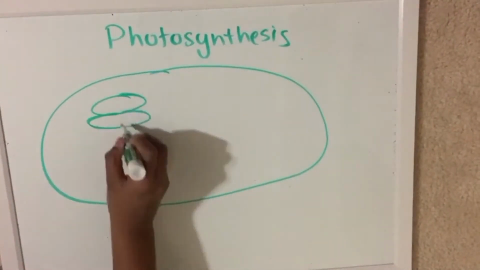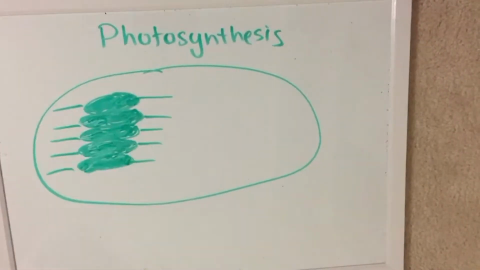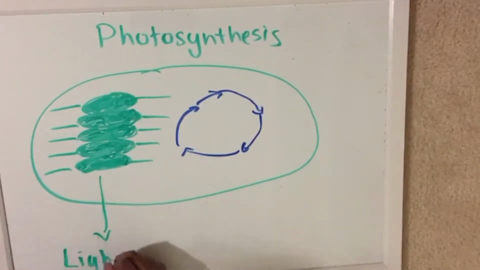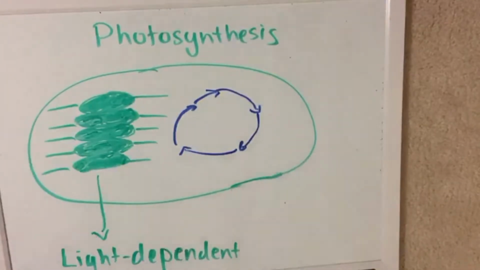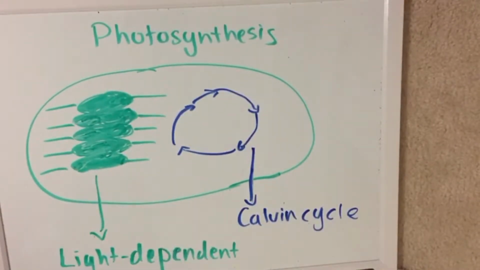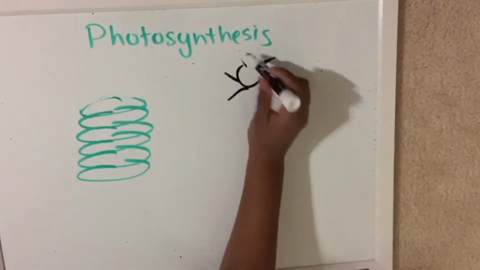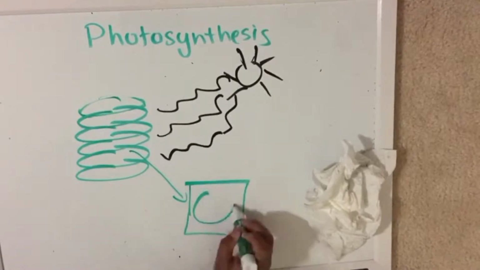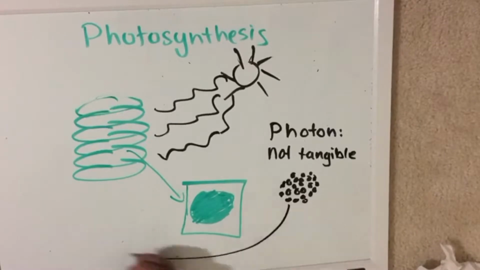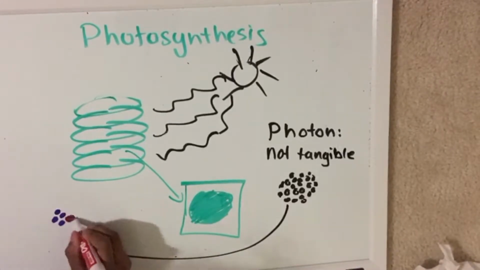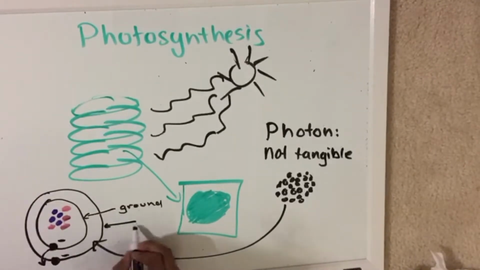Photosynthesis occurs in the chloroplasts of plant cells. There are two main processes, light-dependent reactions and the Calvin cycle. Light-dependent reactions occur in the thylakoids, while the Calvin cycle occurs in the stroma. The chlorophyll in the thylakoid membranes absorbs sunlight in a set quantity known as photons. Photons are just a discrete amount of particles that are not tangible. When molecules absorb photons, the electrons in its orbits move from a ground state to an excited state.